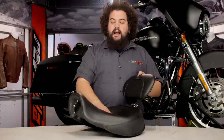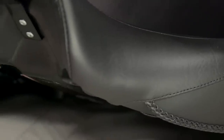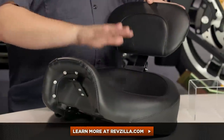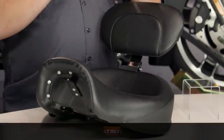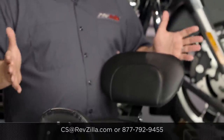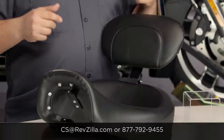I think this saddle really is a great option. It distinguishes itself by being a solo saddle that's not uncomfortable — you really can have a one person saddle and tour all day in this thing. My opinion is not the only one that matters though. Click below, check out some rider reviews, do a little bit of learning. See if the Solo or the Vintage Solo might be the seat system for you. If you have a question that we didn't get to, get in touch with us — you can reach a Gear Geek by email at cs@RevZilla.com or by phone at 877-792-9455. I'm Lemmy.